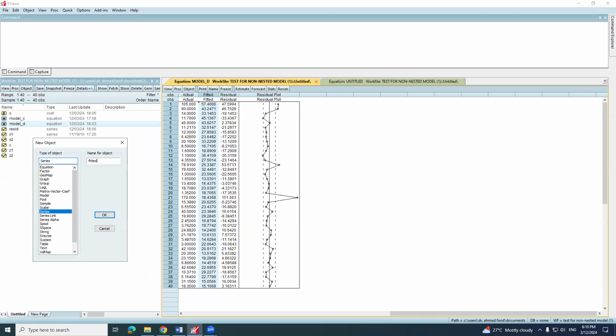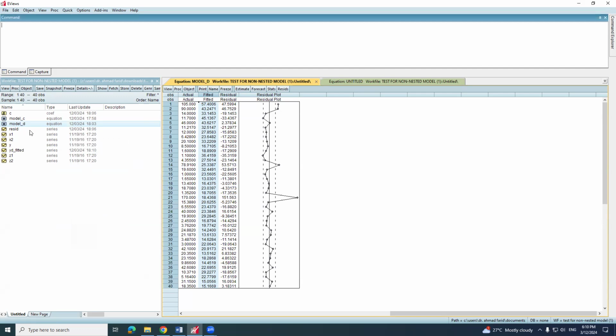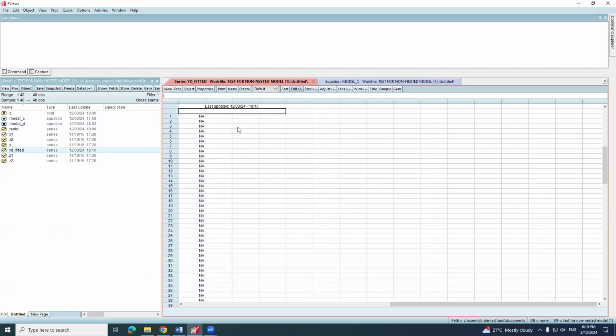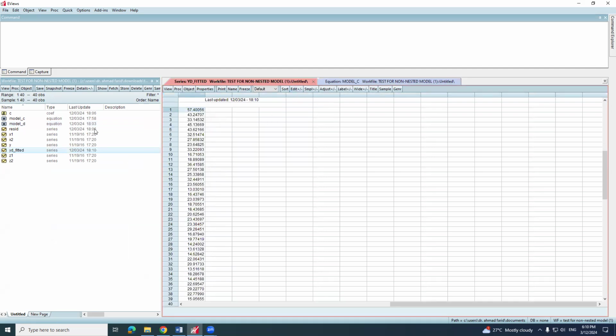But to be consistent with the one given in the notes, we use YD fitted. So we paste the fitted values from model D.